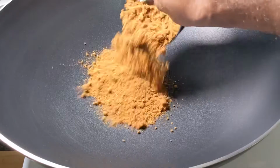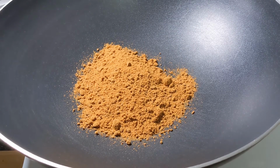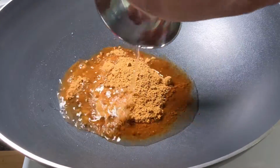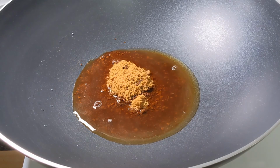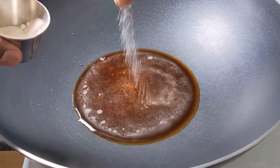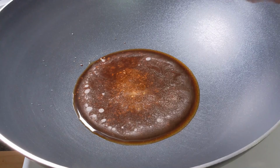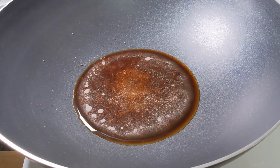For the second step, now we have to melt this jaggery. So 2/3 cup of jaggery goes into the pot, and also we will add some water. This is 1/4 cup of water just to melt the jaggery down, and we will wait until the jaggery gets melted. At this point you may add a few pinches of salt. I'm adding approximately 2 to 2.5. This is to bring out the flavor of the sugar.